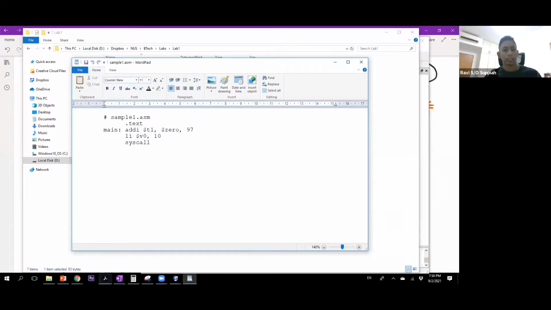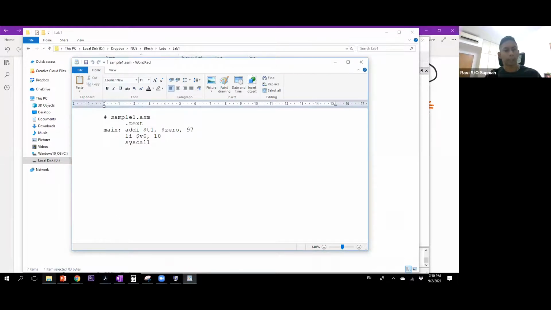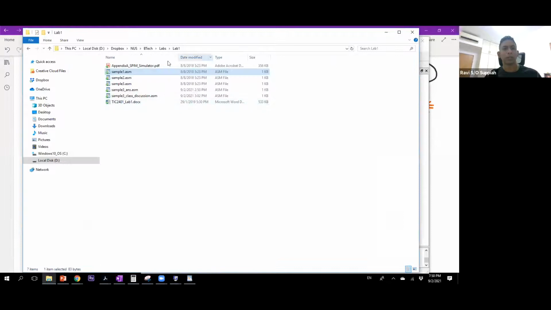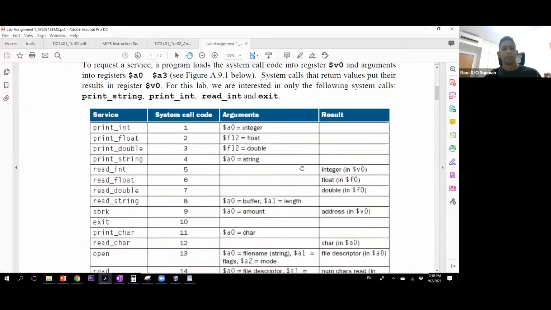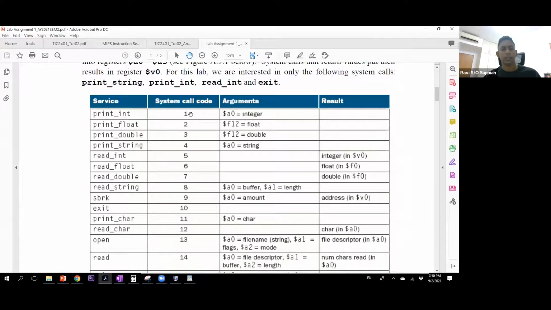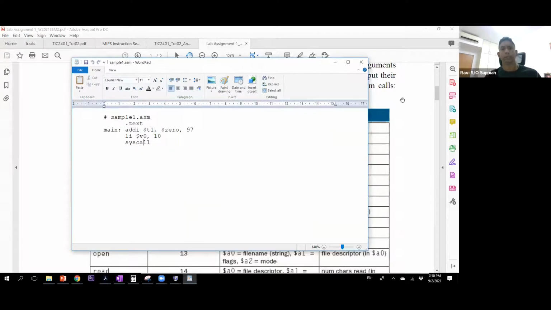These instructions are actually specified inside your assignment document that I've uploaded. You can see that these instructions, which are syscall, are what you call system level calls.